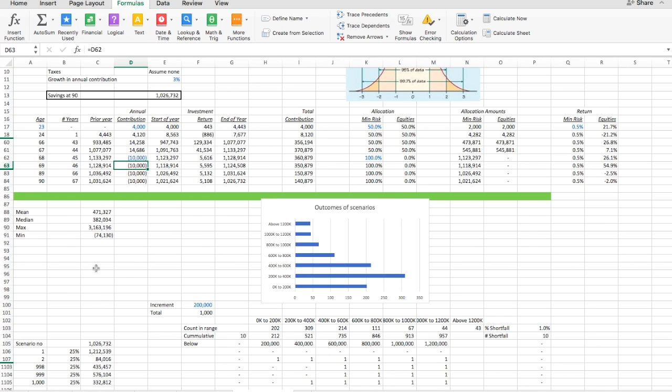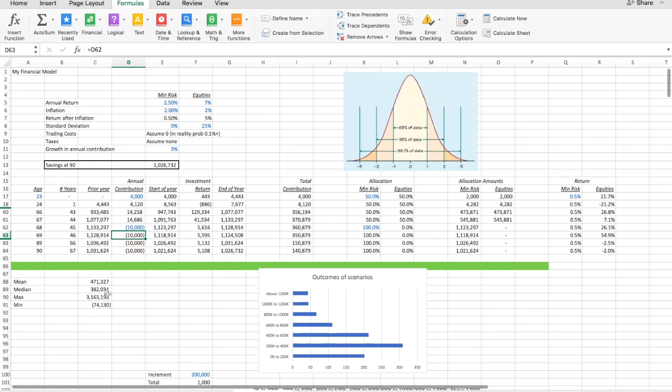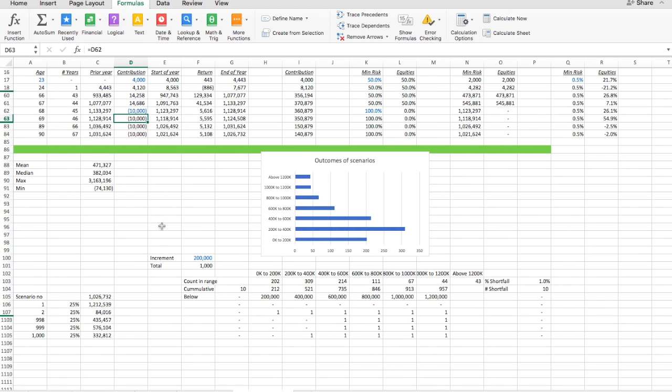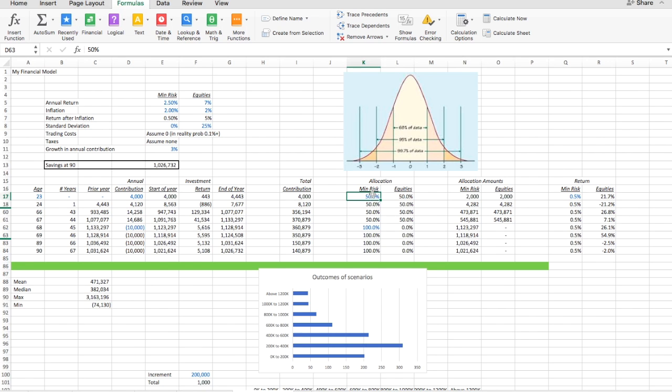In the next video, I'm going to walk through a way where we can show how we build a data table, so we can, in one easy overview, get a sense for how these numbers, the median return, the median outcome, the max and the minimum, and cases where you fall short, vary depending on how much you put into equities and the minimal risk asset to start with, which is obviously a major assumption, and one where you'll see the outcomes will vary quite dramatically based on that assumption.